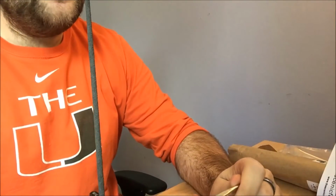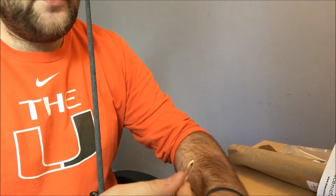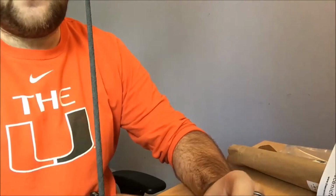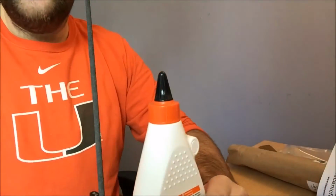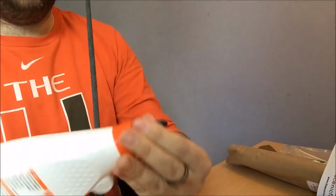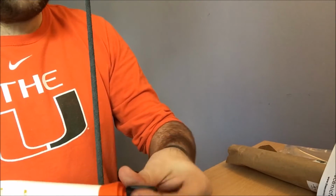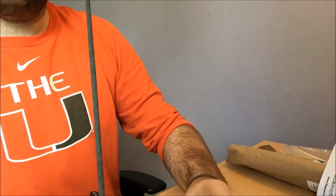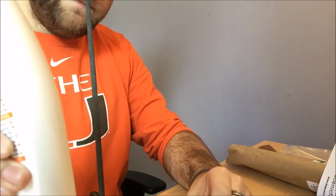Before we start though, tweezers are always helpful as well, especially when you have smaller branches that you want to put in a hole. So we take our wood glue. You need something where you can put it on, so you always have it handy. And I'm using this old plant pot here. Put it on.